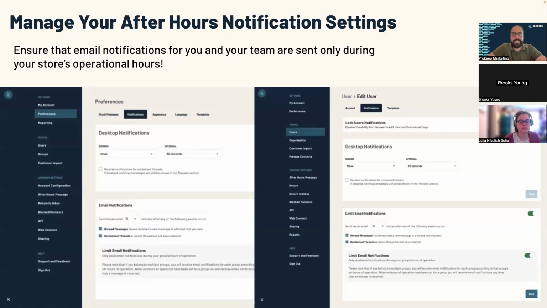Exciting stuff there. Julia, please feel free to correct me if I am incorrect on this, but I believe there is also a component wherein we are sending a summary of the activity during that after hours period. So the users will be receiving that visibility if there are any notifications that they missed during that after hours time period. You are sent a summary of that activity.